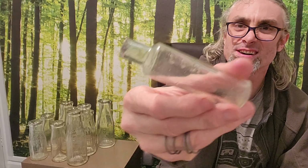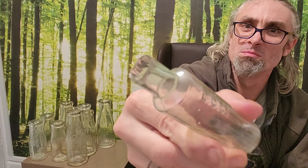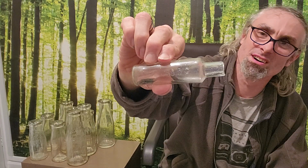So EC and Co. There's a join line all the way to the top, but you look at the top of that, it's burst, which is more old style. So maybe the joint to the top does go back earlier. Maybe this could be late 1800s to the 1920s. I don't know. I don't really know how I can age something like that.